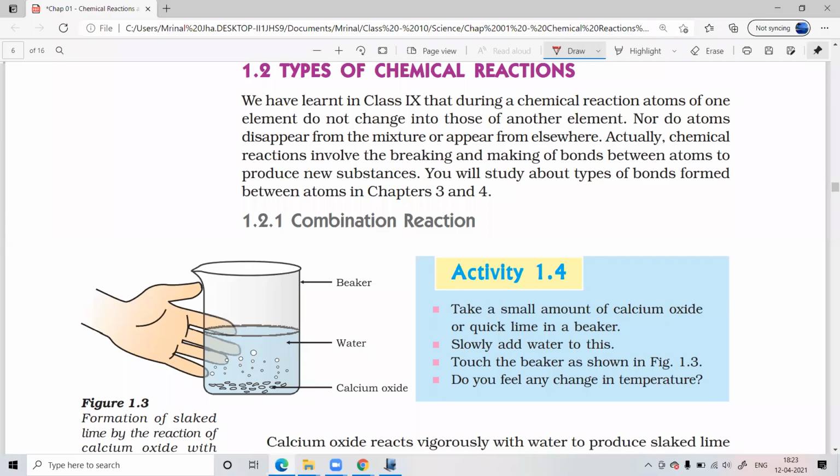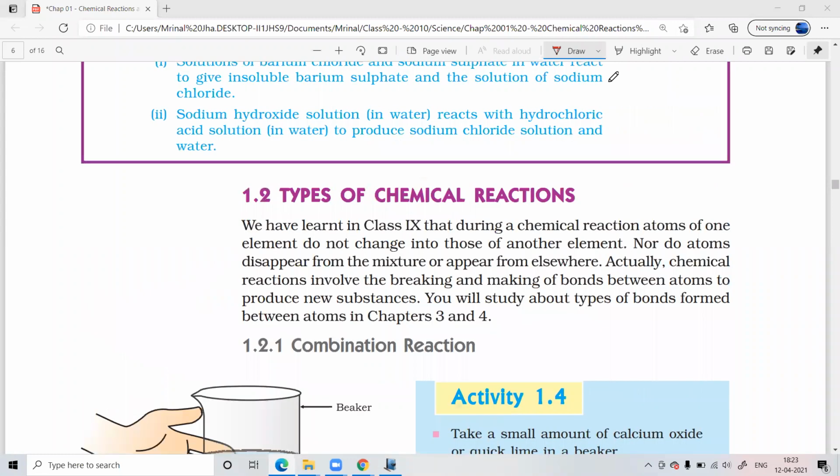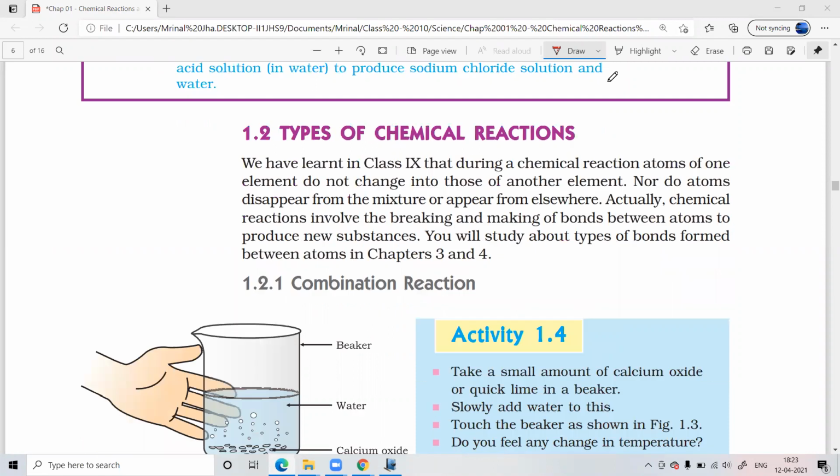Yeah. So until now, we had seen some basics of chemistry, and then we learned how to balance chemical equations, right? So today we are going to start the most important topic of this chapter, which will be types of chemical reaction. So how many types of chemical reactions are there? This is the whole crux of this whole chapter. You are studying this chapter just to learn this.